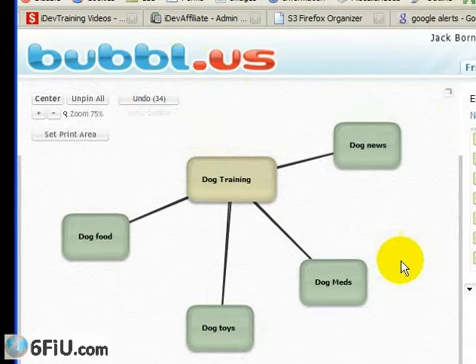You could write about dog insurance — they actually have that. So by writing about all these different articles, plus getting all these alerts from Google and more ideas from RSS feeds, you're going to have a ton of stuff to write about. You're not going to run out of ideas, and the more you do this, the easier it's going to be. The set it and forget it approach to blogging is to have Google and an RSS reader send new content to you, use Google Calendar to send you alerts reminding you it's time to make another blog post. The easiest thing is to brainstorm up front, write as many articles as you can, and schedule them to go out every few days. If you give yourself a month to a month and a half of cushion, you don't feel like you have to write one every single day.